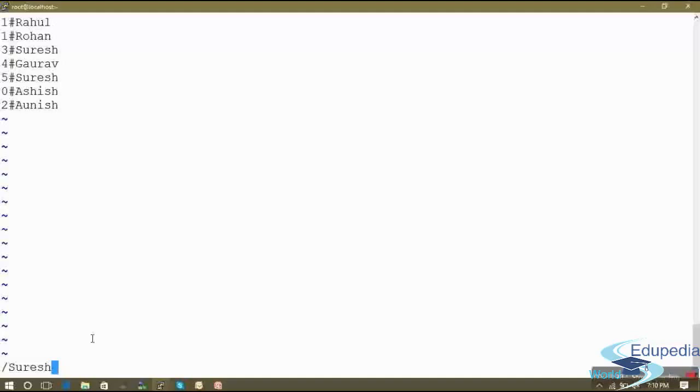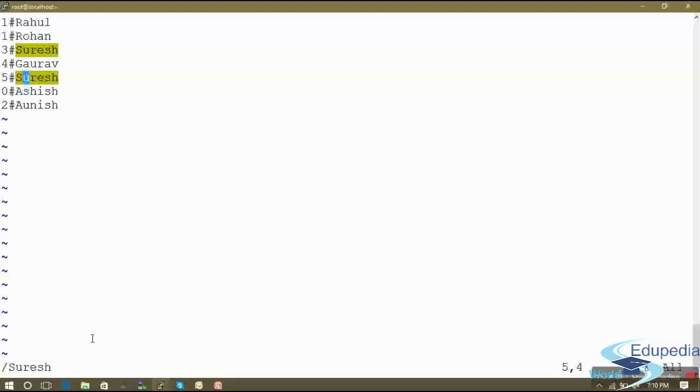So whatever occurrence is found towards the bottom of the screen will be the place where the cursor will go. If I do this, you can see the cursor comes to line number 5 instead of line number 3. That means it has searched in the forwards, downwards direction.